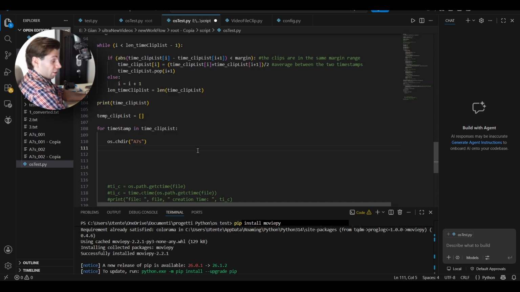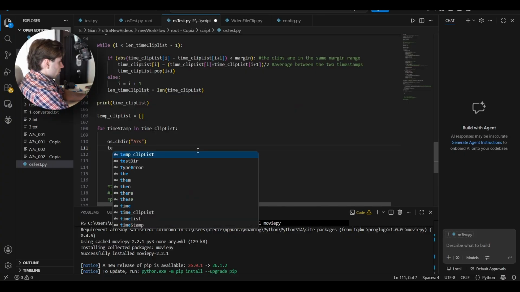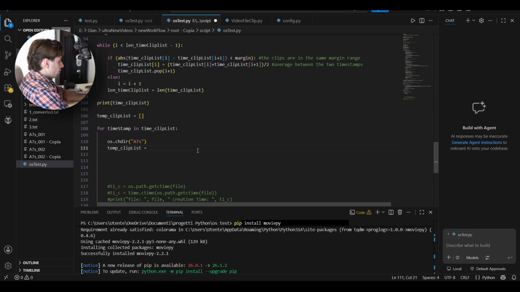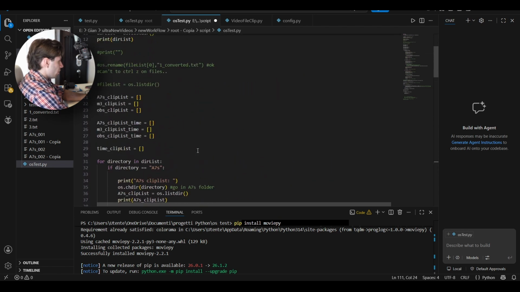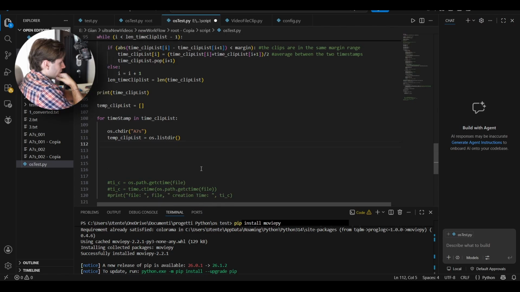So I say A7S and also the M3 and the OBS. So os.chdir, temp clip list equal os.listdir, and so in this list I have the files in that directory.